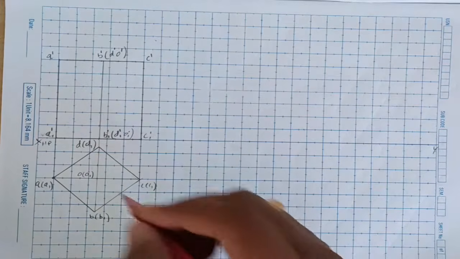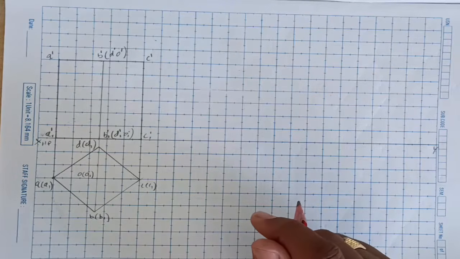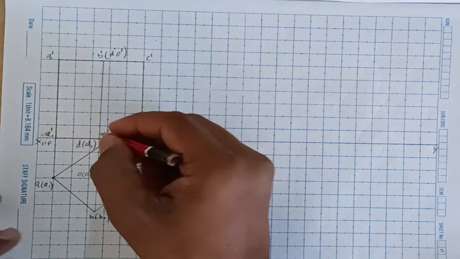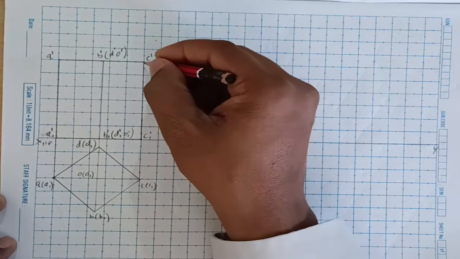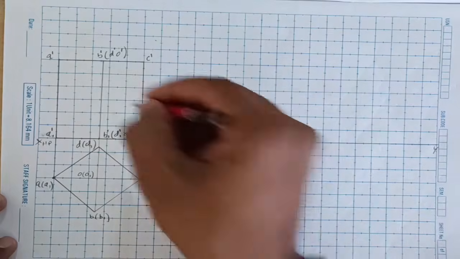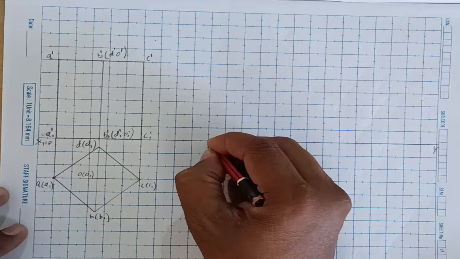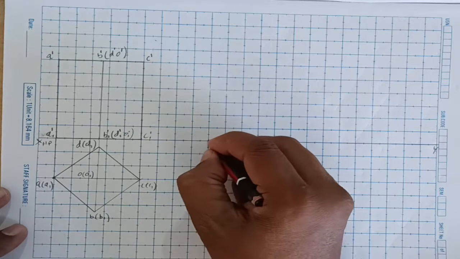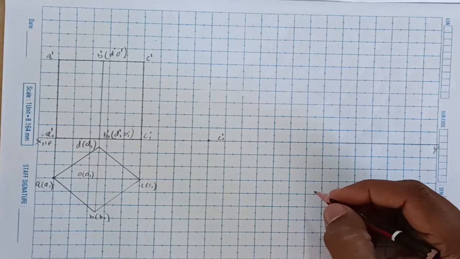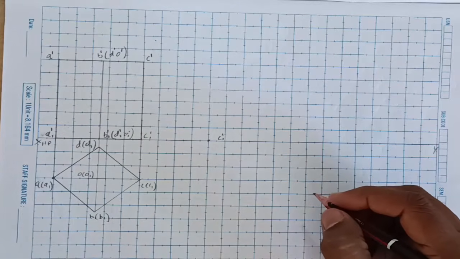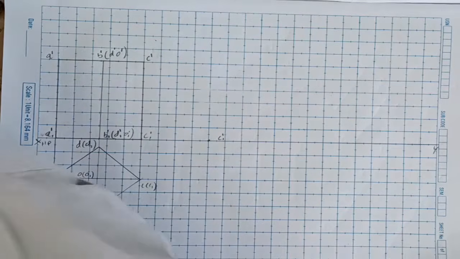Next, they said the axis is inclined to HP at 40 degrees. So we have to make the 40 degree inclination for the axis. We know this edge is also parallel to the axis, so earlier, when this side was at 45 degree inclination, the axis also became 45 degrees. We need to take the first resting point. The corner is resting, so first mark the resting point C1 dash and then measure 40 degrees. You can use the protractor.